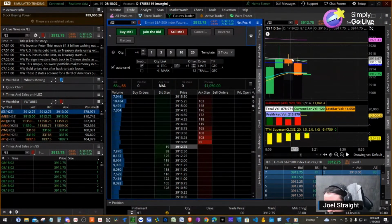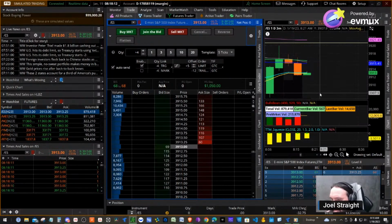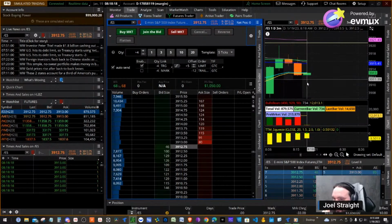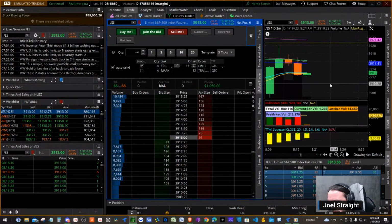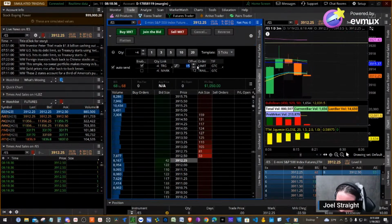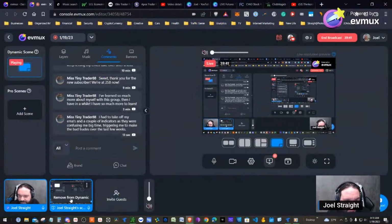TTM now looking like 5.4 to 4.5 to 3.5. So we are still moving at about a factor of 1. But now I'm going to need to see on the 3-minute chart the 9 get above the 12 after that kind of drop. Because I want to see this crossover actually take place. But in order for that to happen, I just think that we're going to need to get a lot of buyer volume coming in. Our next trade we'll probably go for will be like 8 ticks.